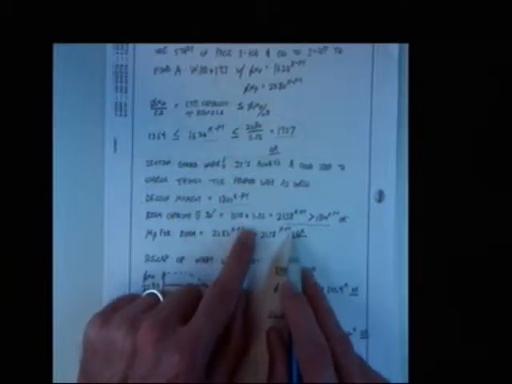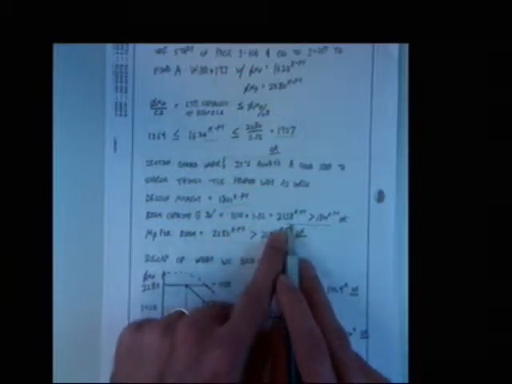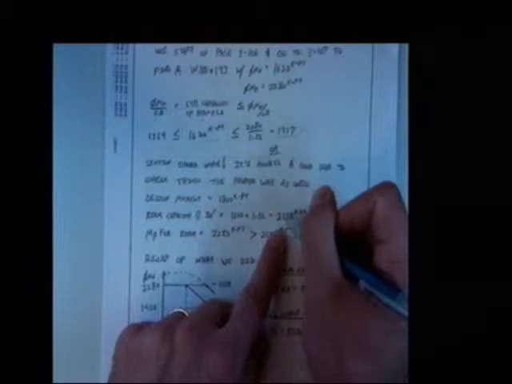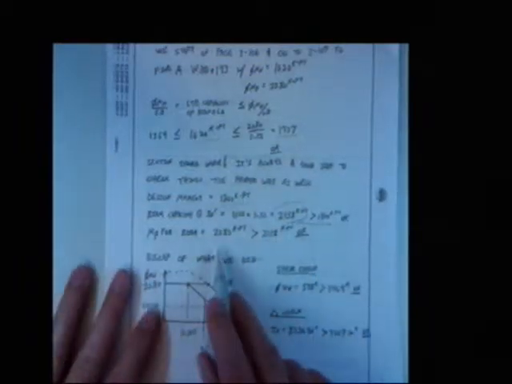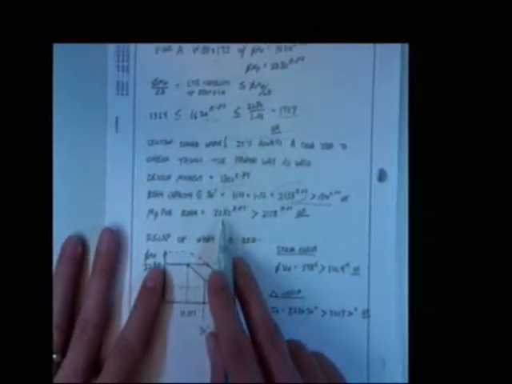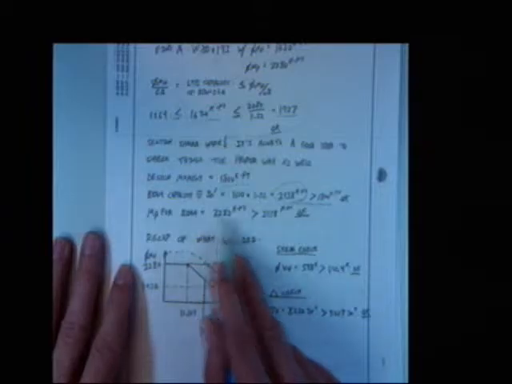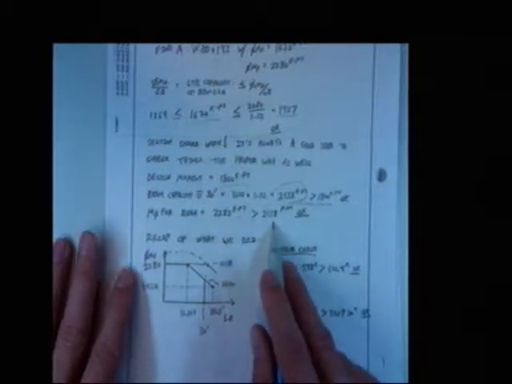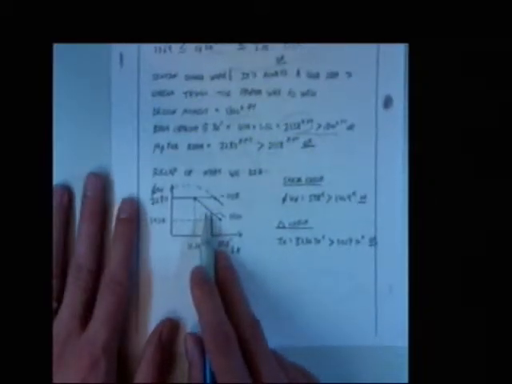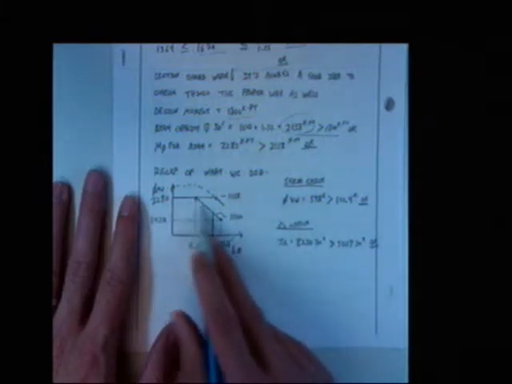My C sub B times my lateral torsional buckling gets me a value that's greater than that number. Again, that's making me feel good. I always have to compare this number, though, to phi M sub P, and that's what I do right here. 2280 kip-feet, 2138. So if we did this graphically, this is what the original snail chart was.